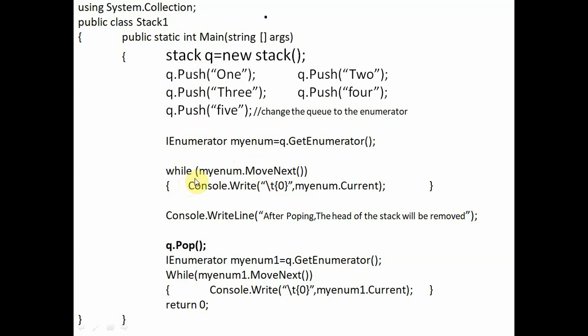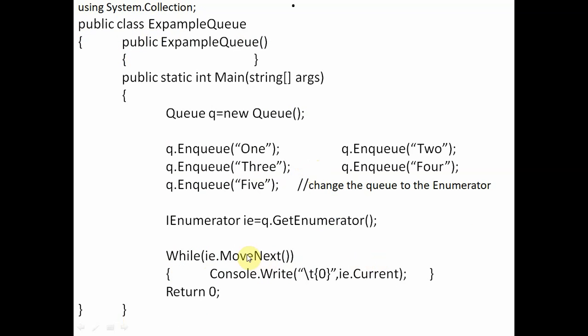And then we'll use this while statement, while myEnum dot MoveNext. The same statement is written in the previous one, while ie dot MoveNext. In that program we had the ie object. वहां पे हमने आई लिया हुआ है, यहाँ पे माई इनम लिया है, बस बाकी स्टेटमेंट सेम है.